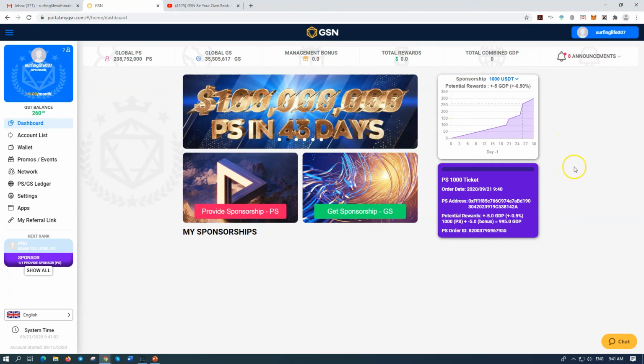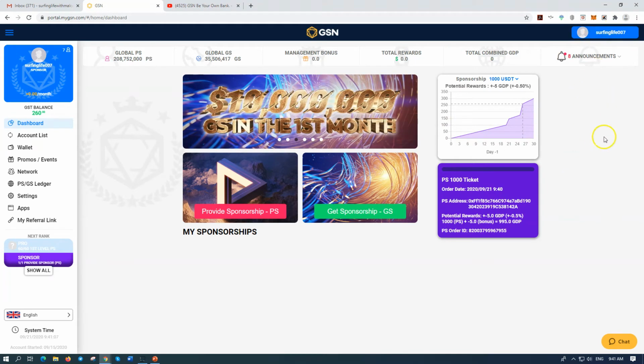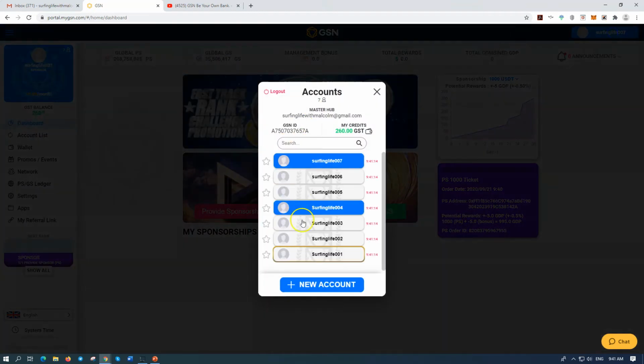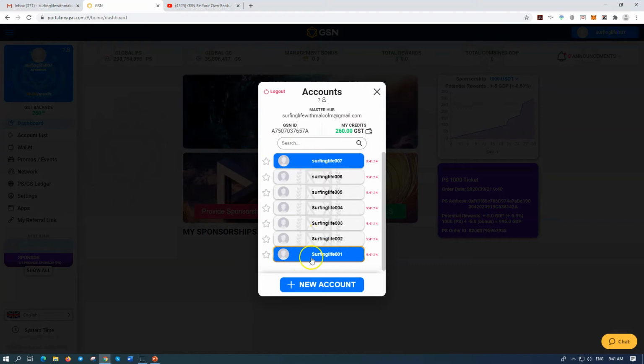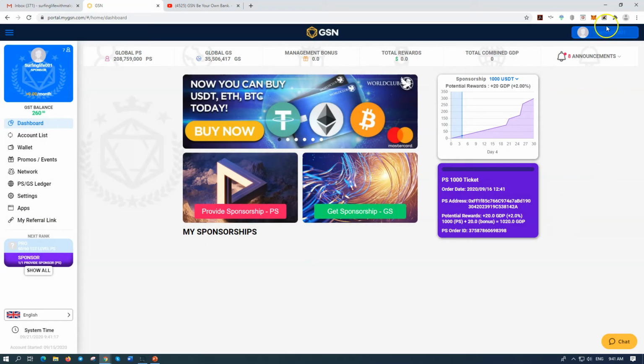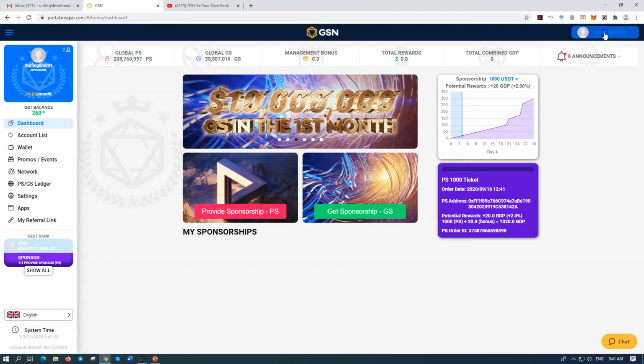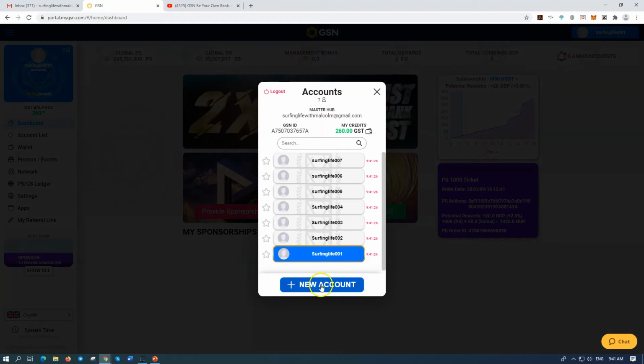I'm going to do 2 for today. But I do not want to go on this one, right? This is 007 I just created. So I'm going to double check and I go back to my gold one, my original primary account. Make sure I'm on my primary account, right? And so when I'm on my primary account, I'm going to create a new account.